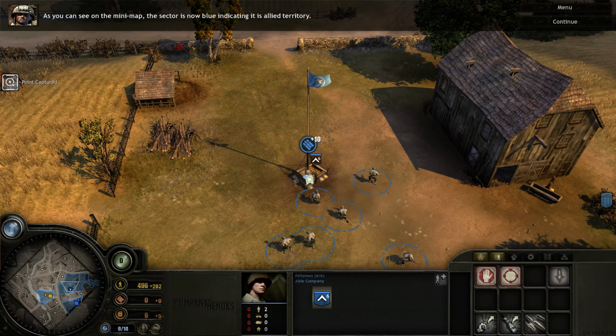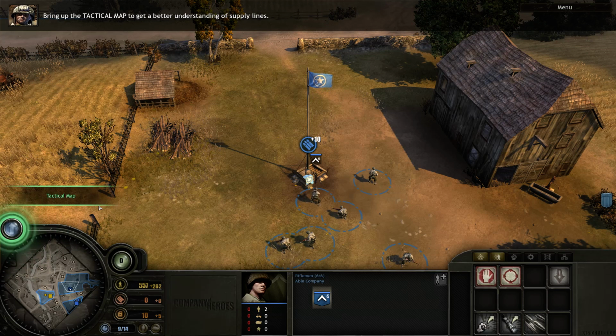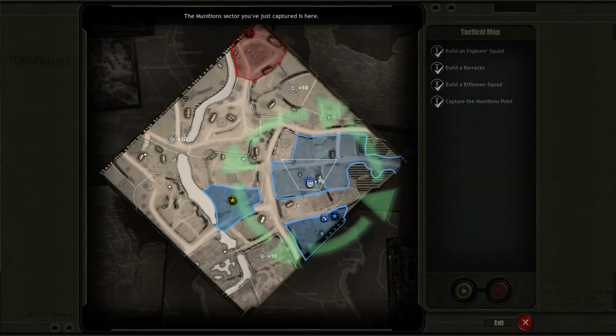As you can see on the mini-map, the sector is now blue, indicating it is Allied territory. However, the sector is also flashing. This means it is out of supply, and you are not receiving resources from it. But why? Bring up the tactical map to get a better understanding. The munitions sector you've just captured is here. As you can see, it's not connected to your HQ sector here. This means it is out of supply. Out of supply territories do not generate any resources.